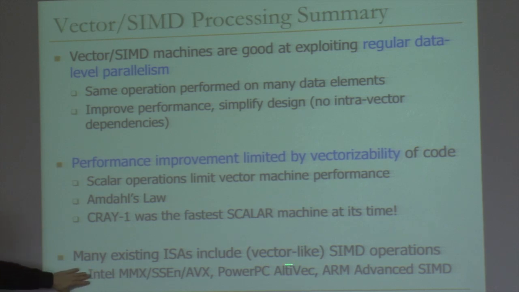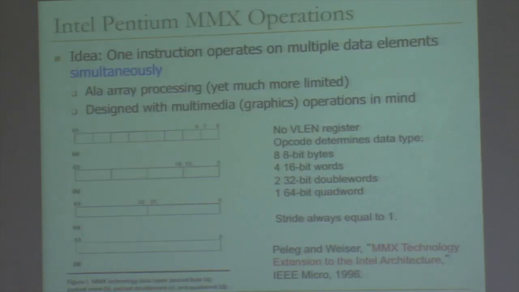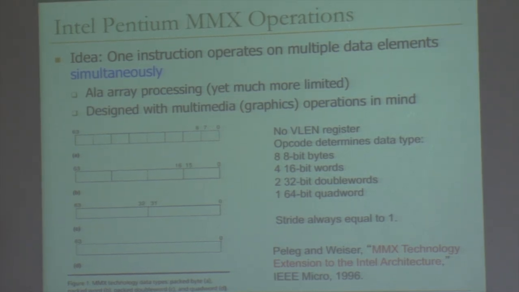So many existing ISAs include SIMD operations. I'm going to show you an example from a very old, the first edition, Intel's MMX, multimedia extensions. Now it's improved to, oh yeah, AVX, that's right. I always forget its name. AVX, Advanced Vector Extensions, I think. But pretty much all ISAs have vector extensions. So let's take a look at one example.